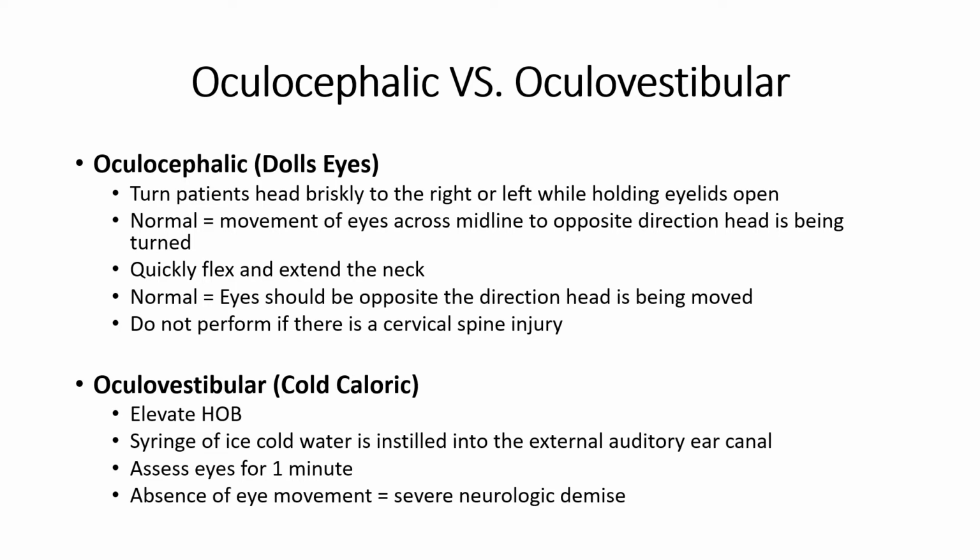So in a normal patient that doesn't have any neurological dysfunction, we would take the head of the patient and we would move the head to the right, and we should see the eyes actually move to the left. So the eyes are going to turn the opposite way of the head. So if our head is turned to the right, our pupils and eyes should be looking towards the left. And the opposite, if we move our head to the left, our pupils and eyes should be turning to the right. So that would be a normal and good response.